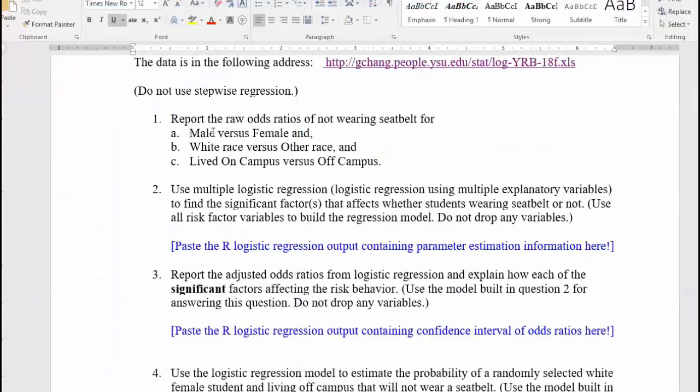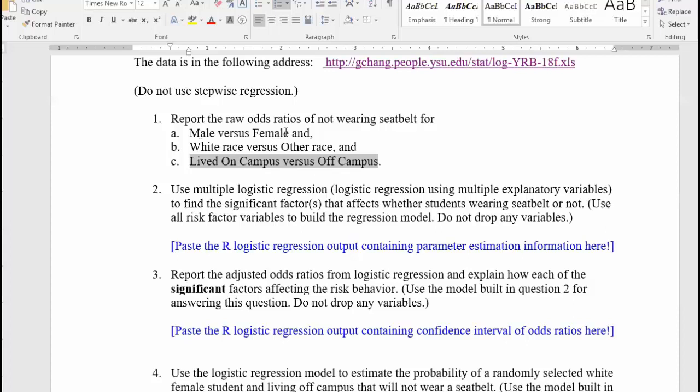You can report the male versus female odds ratio, white race versus other race, and live on campus versus off. I didn't do this, but I think you can do that. Simply drop the race variable and bring in the off campus, on campus variable. Live on or off campus is a categorical variable, but it already has value 1 and 0, just like male versus female.